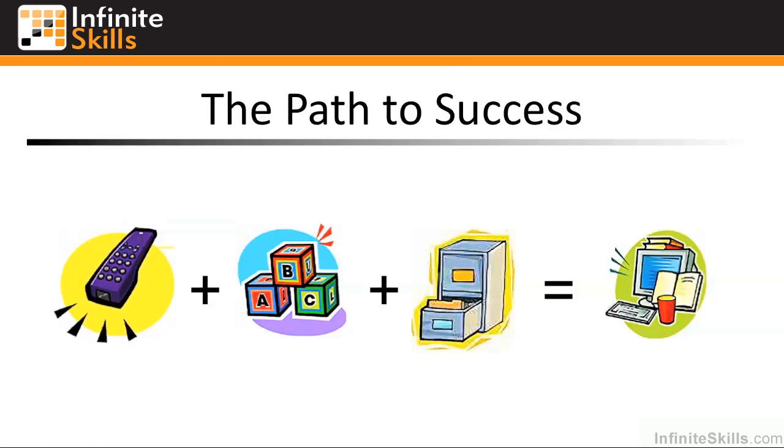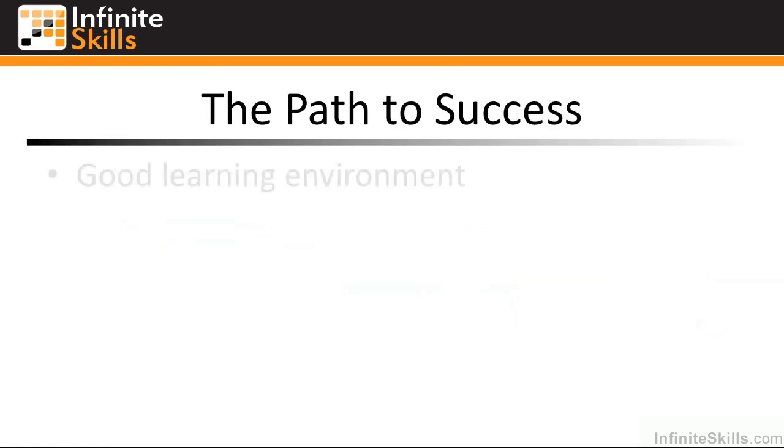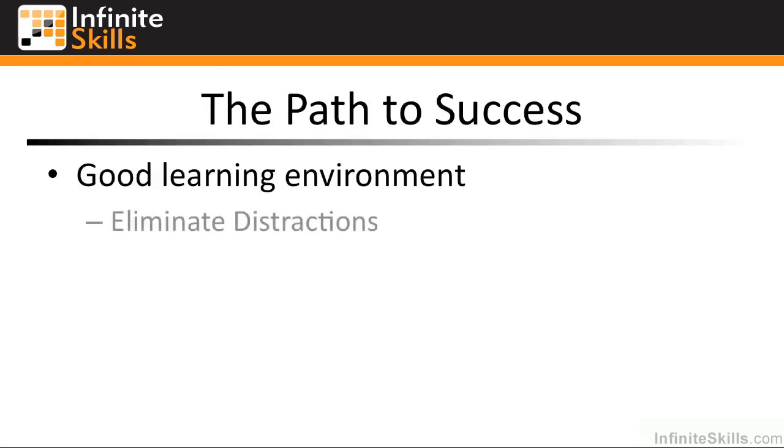Now let's talk about that path to success. The first thing you need is a good learning environment. I teach classes like Photoshop in video production, and we talk about when you're working on your monitor and getting a good color correction going. But I also talk about the environment of the room that you're in. You need to eliminate distractions. I've got a television set in my studio. I don't have it on when I'm working, obviously. I don't even have it on with the mute on because it's distracting. Get rid of the distractions in the room.